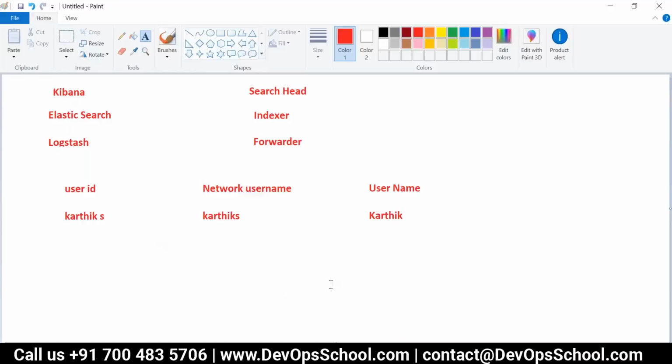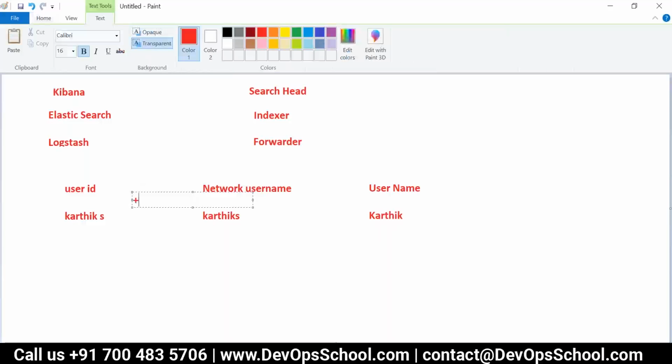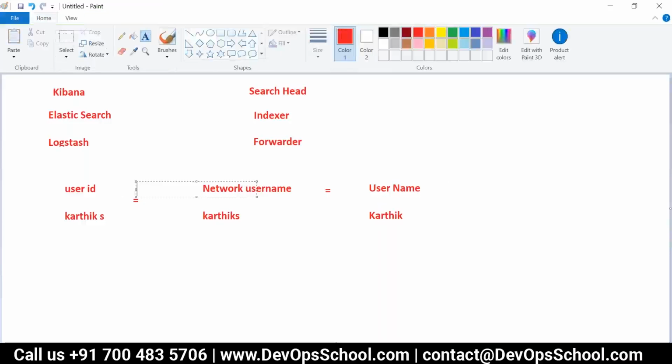If you are using in your organization, these three are same. What normalization has to bring is it has to showcase that these all are same. At the same time, the value is also same.